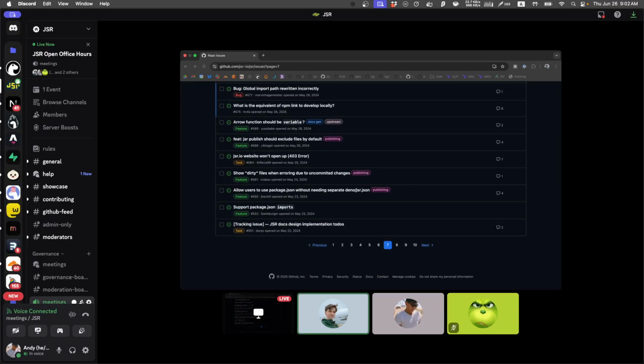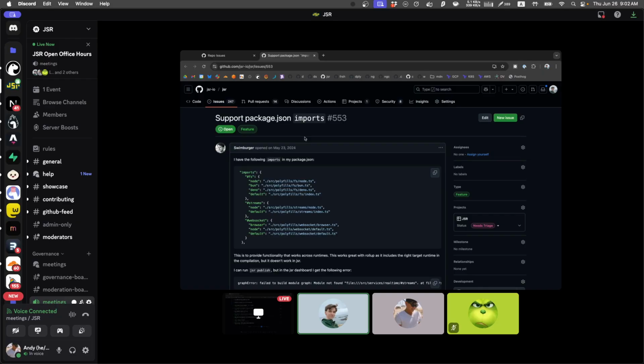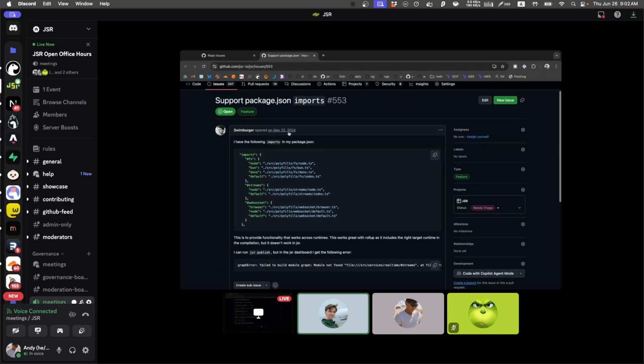I think we left off last time with this issue here: support package JSON imports.